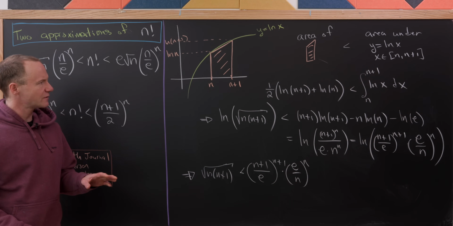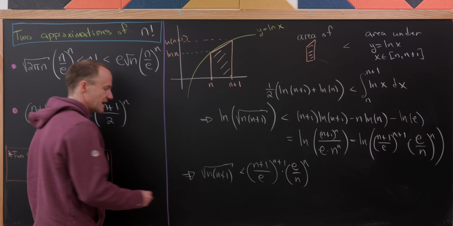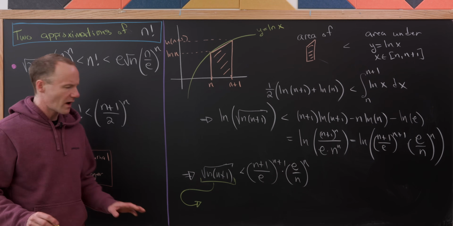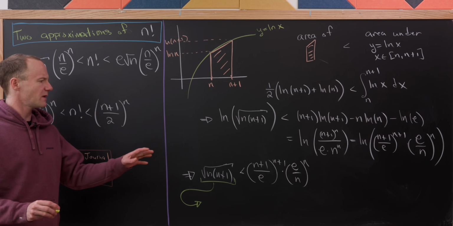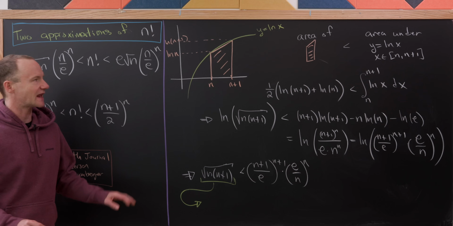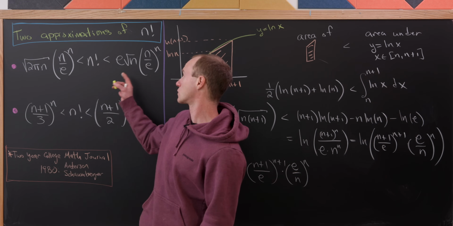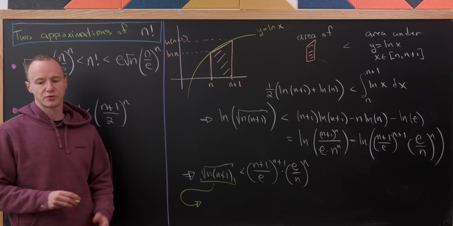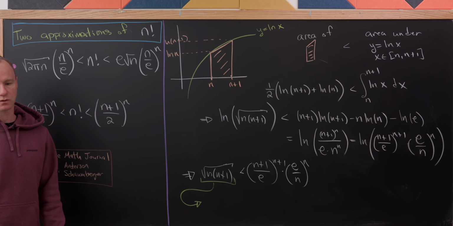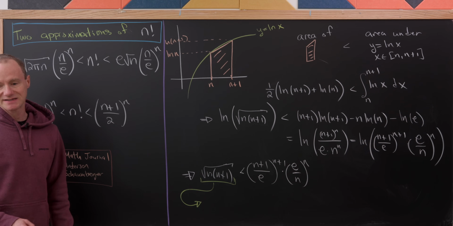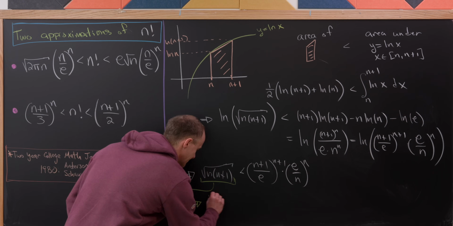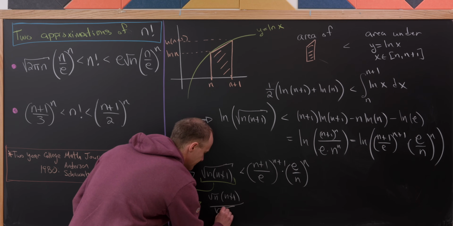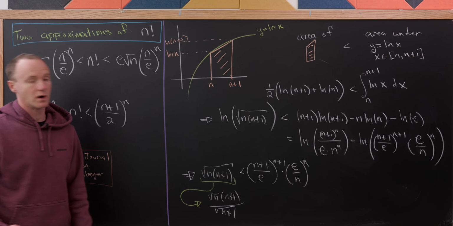And then the last thing that we'll do before we move to a clean board is write this left-hand side of the inequality in a way so that it looks maybe a little bit more similar to the right-hand side. And, well, it will involve a factorial as well, because we shouldn't forget that our goal is to produce an inequality involving a factorial. So what I'll do is I'll take this and I'll write it as the square root of n times n plus 1 over the square root of n plus 1.